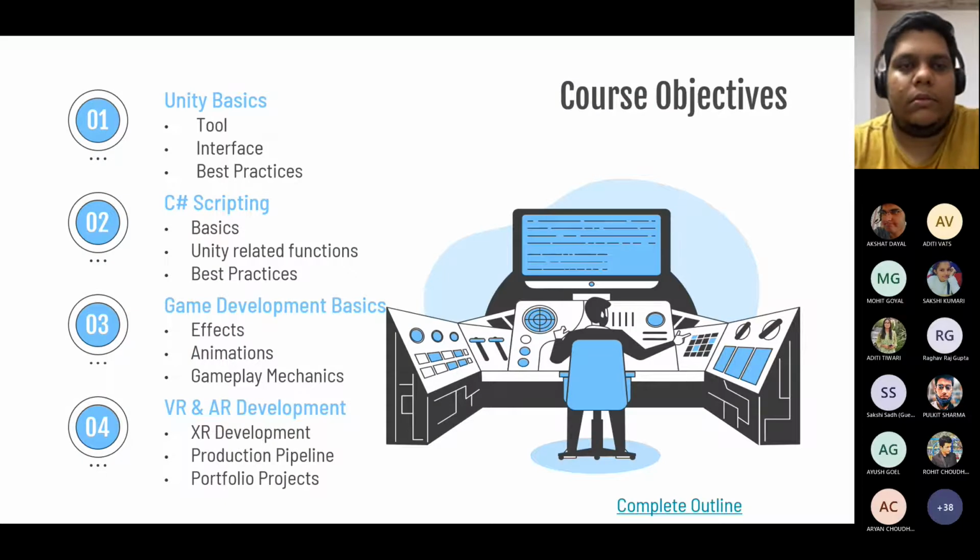Some basic things before we start. One is that you will have an attendance to mark after the session. Once the session is over, you will be shared a form on, I think, Teams itself, and you have to fill it within 15 minutes. It will be an attendance form as well as an evaluation.